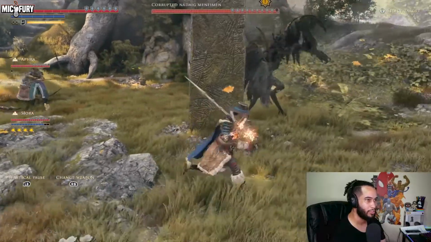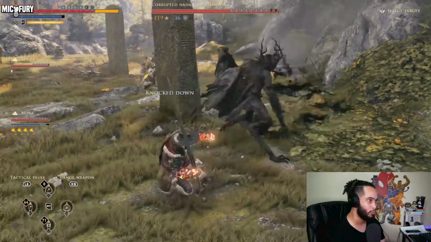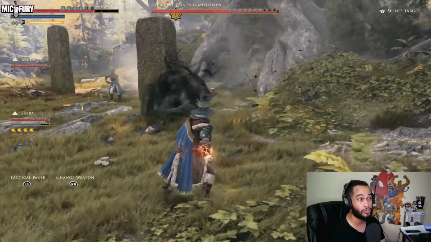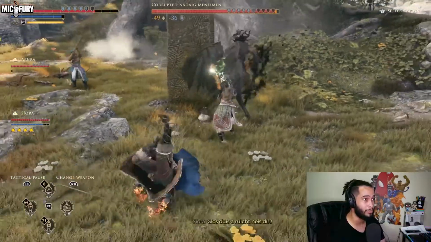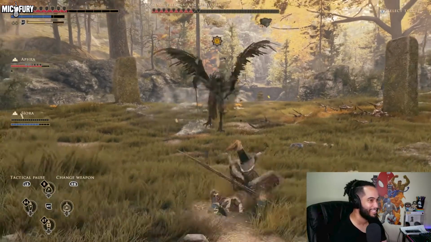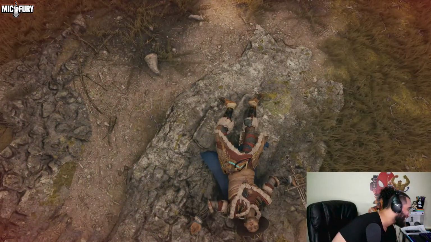So obviously you guys know that I've showed you guys more or less how to do these things. You're going to want to whittle down his armor. This guy's strong as hell too. Like really strong. Like he can one-shot you if you're not careful. A few moments later. Oh my god, it actually happened.